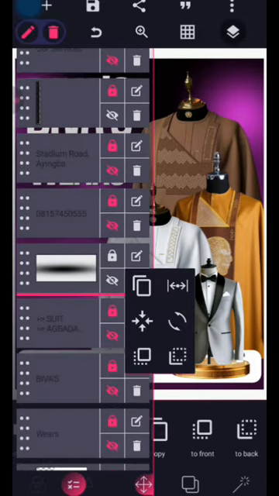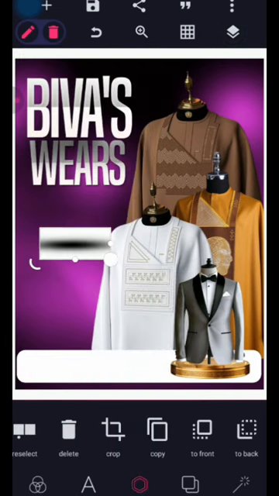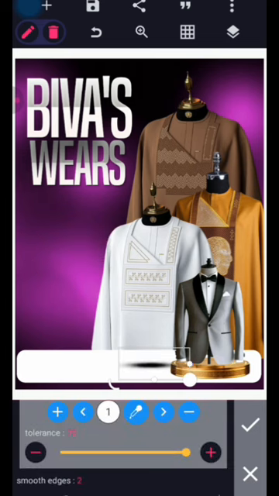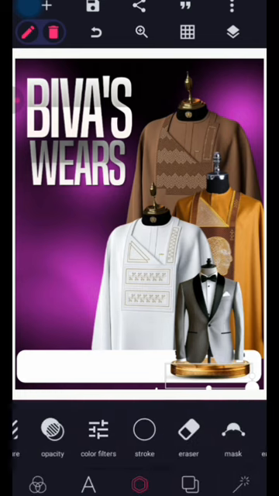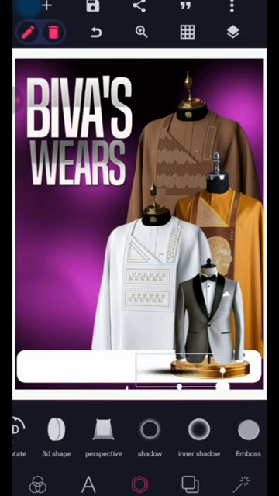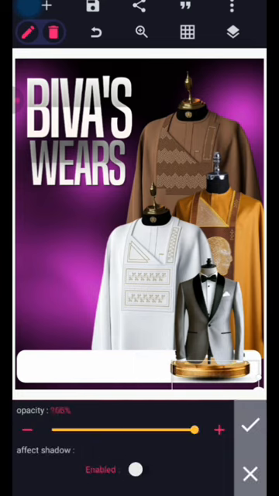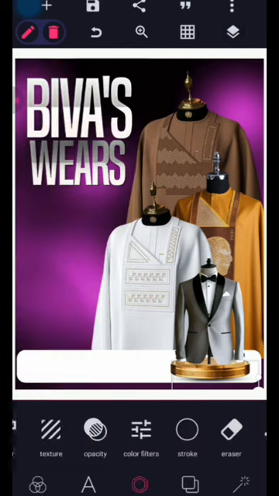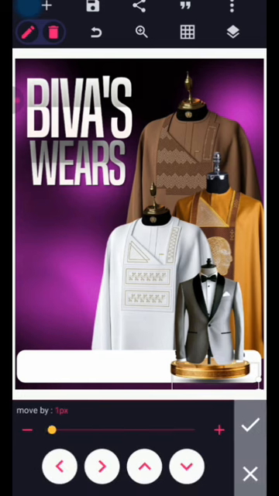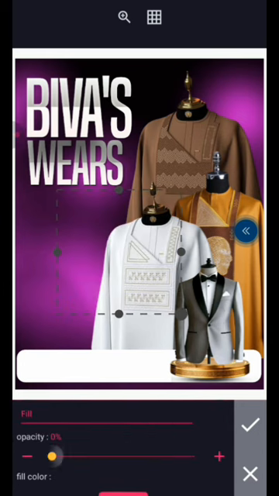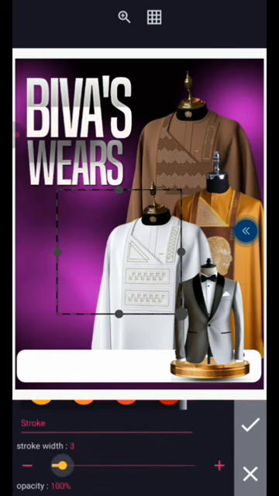Then go to our shadow effect. This is our shadow effect, the one I imported. This is it. Then you go to your color, remove background, remove it, place it at this side. Then go to your color, go to your opacity, reduce the opacity. Then you bring it down, so you just position it well a bit, so that our this thing will be resting. Go to your shapes again.